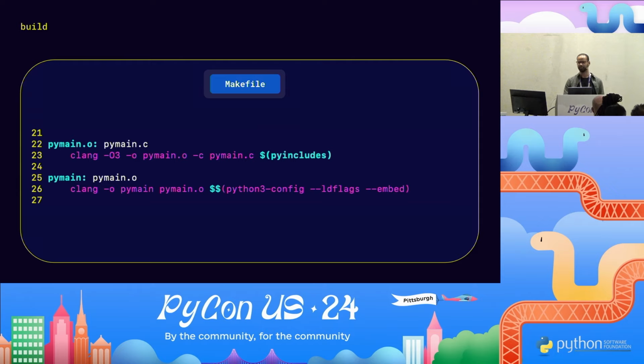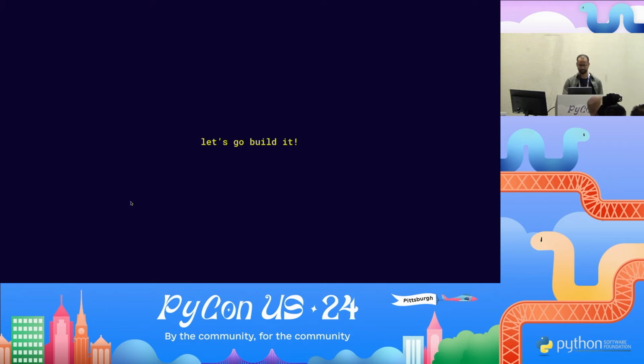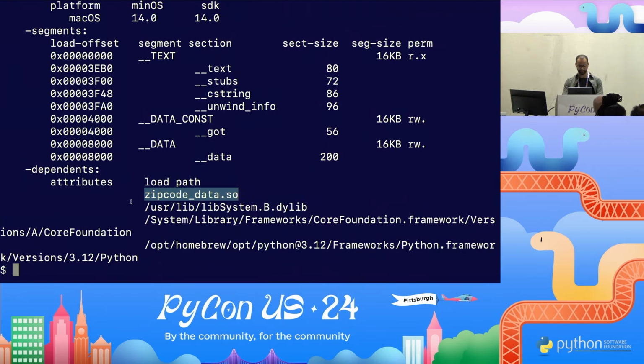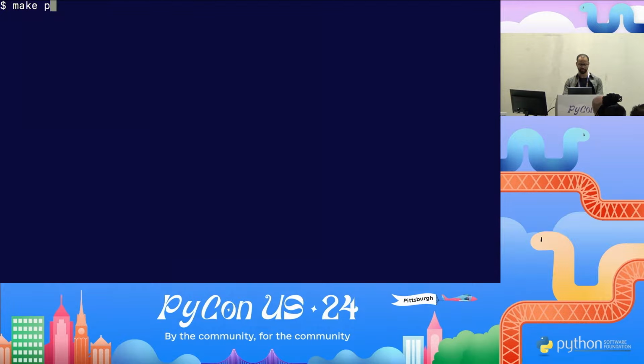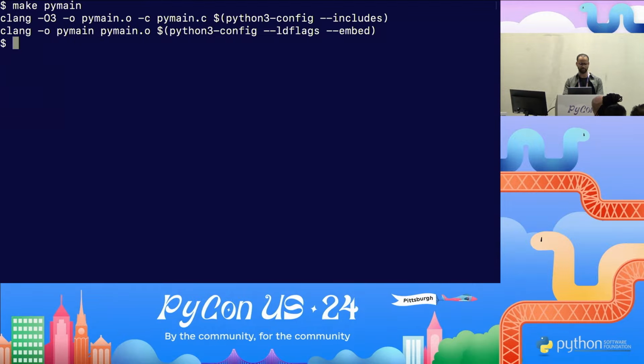So again, a thing we need to build. We have our makefile definition here, and we're compiling our pymain.c, and then we are linking the pymain.o that we get from that into an executable. Okay, so let's do the fun part of actually making it. We can make our pymain as we expected. We can take a look at what the file is.